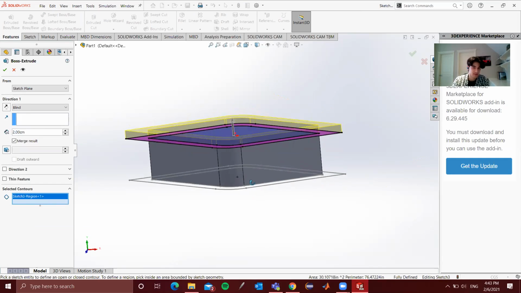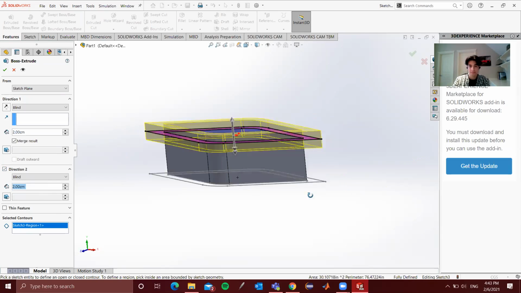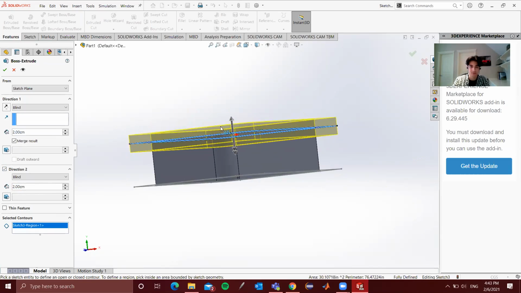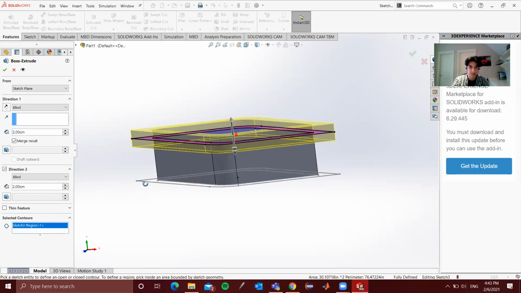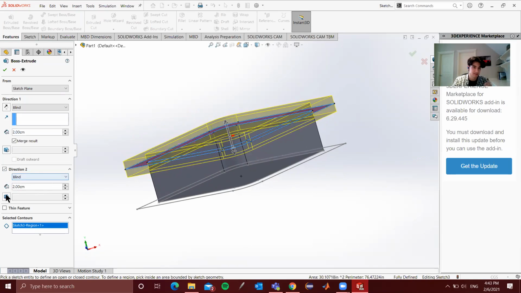Now, we're not only constrained to extruding in one direction, we can also extrude in another direction too. So say if we do direction 2 and extrude by 2 centimeters, you'll notice our sketch plane is actually right here. It's sandwiched in between these two different components. And what we can also do is taper either of the sides here. So there's this draft feature.